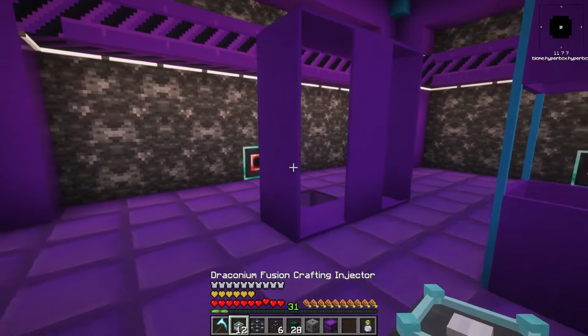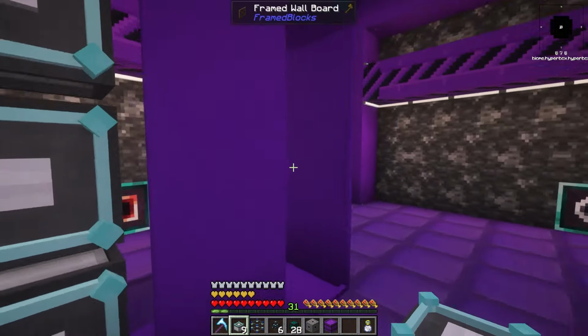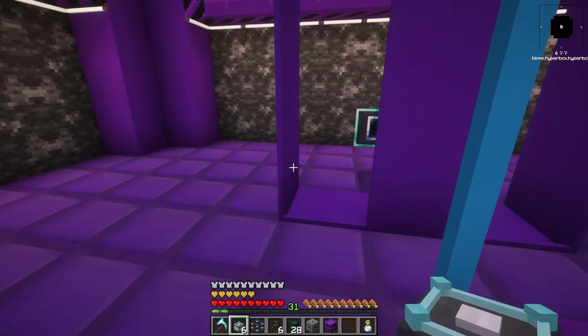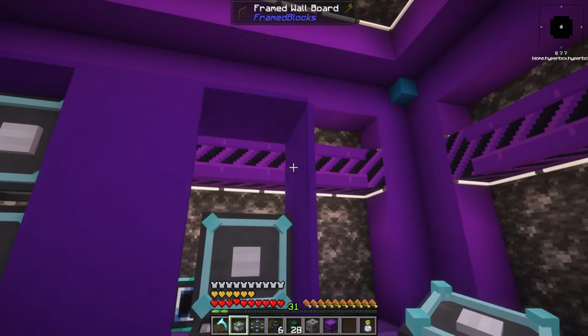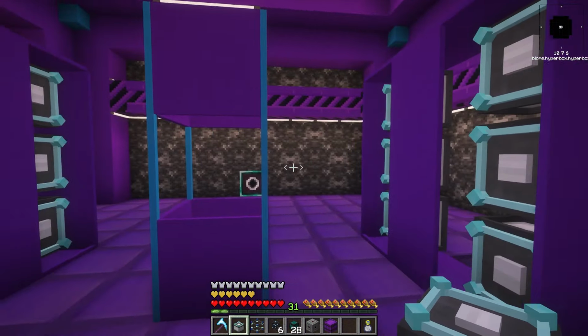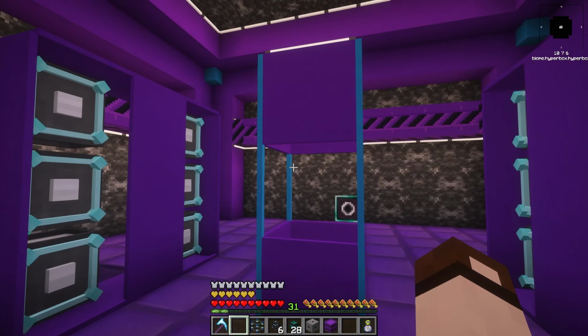All right. Injectors first. They are placed facing you, so stand next to where the core is going to go, so they will face the core. And I think 12 is as many as we will ever need. So this is the last one that's for crafting.